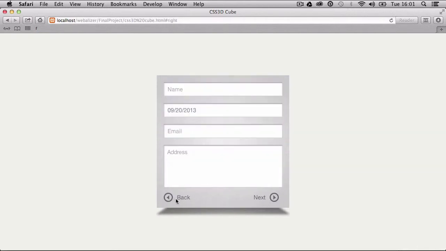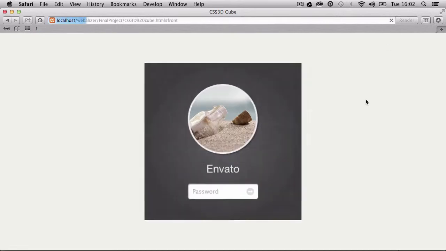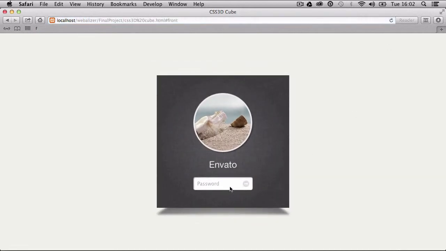Obviously, you could do a lot of other things as well. So now let's go ahead and check the 3D version, make sure we haven't broken anything or if things aren't working correctly. As you know, all we have to do is bring back Modernizr, which will bring back that class on the HTML root level element. And let's just go ahead and hit refresh.